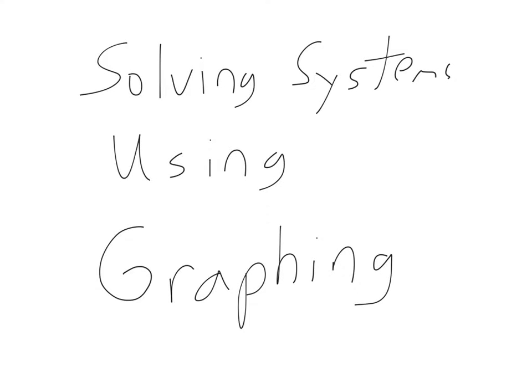Okay, today we're going to look at solving systems using graphing. And again, a system is simply a combination of two or more equations that are connected in a way that lets you solve them using each other. In this case, I'm going to show you how to use a graphing calculator to find the solution, which is a coordinate, and we'll talk more about that in a minute.